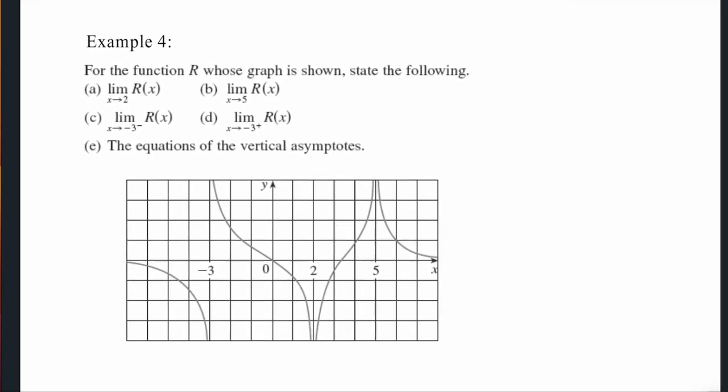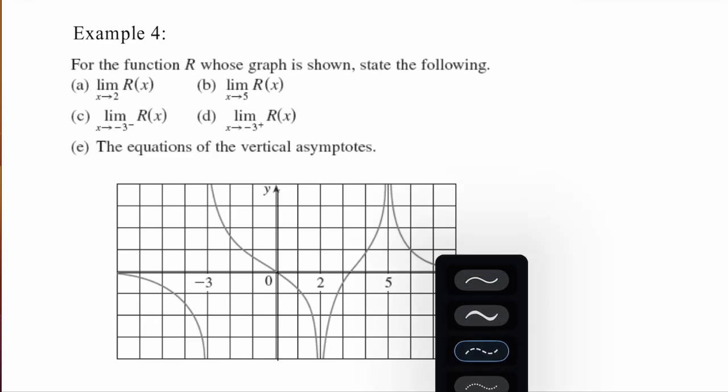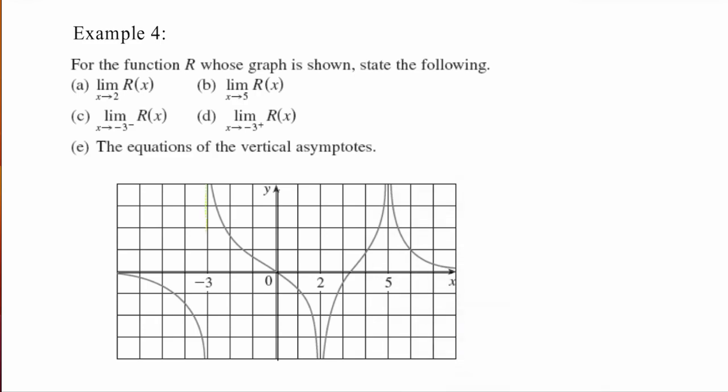So let's look at this example. Because of the way this graph paper is, I'm going to highlight the X and Y axis just to make them pop and be clear. I'm also going to highlight or draw a graph where I believe that I see a vertical asymptote. So I'm going to put a vertical asymptote there. It's just a highlighted greenish area in there and there.